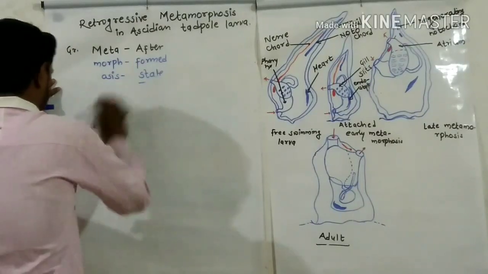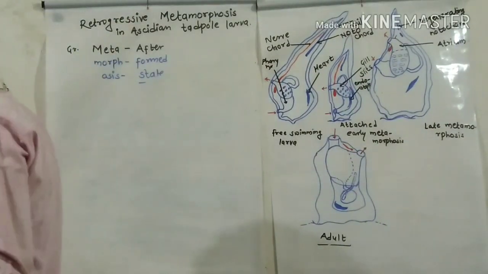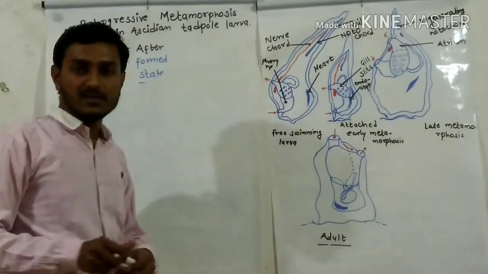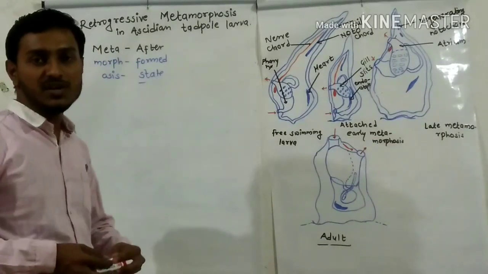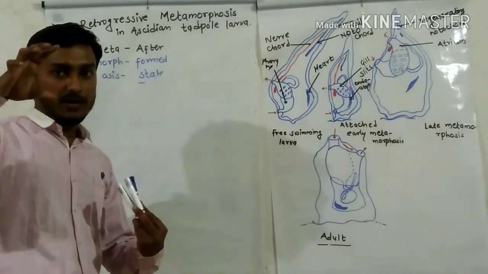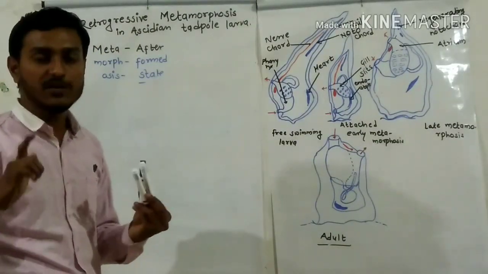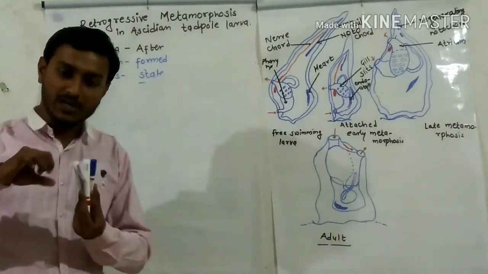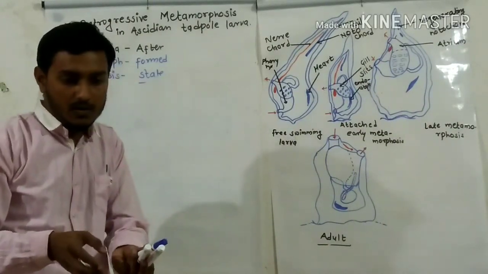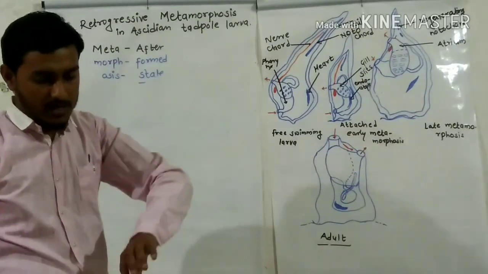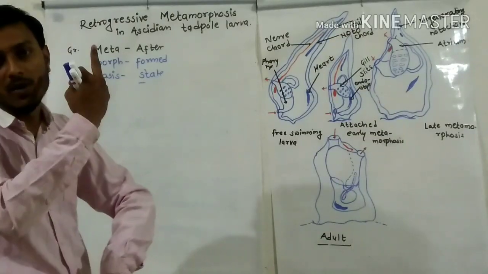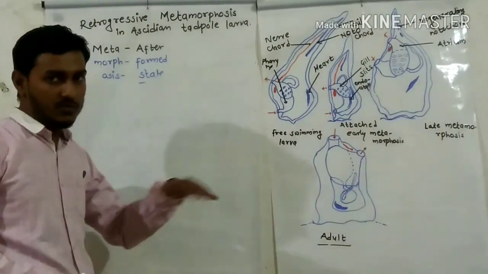Now the next point is fixation. How the fixation of this larva takes place. The fixation is the free swimming larva after it stops feeding for some time. Before the fixation, it stops feeding and it attaches invertedly. As I already told you that it attaches invertedly, that is upside down, means its head is on the bottom and its tail is towards the surface of the water. Okay, it was the fixation.